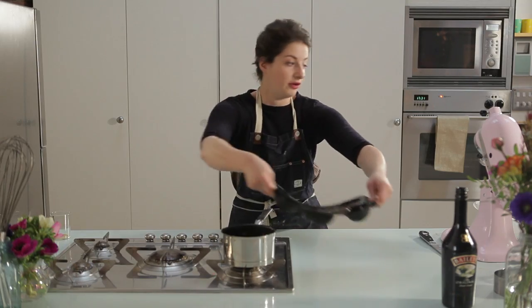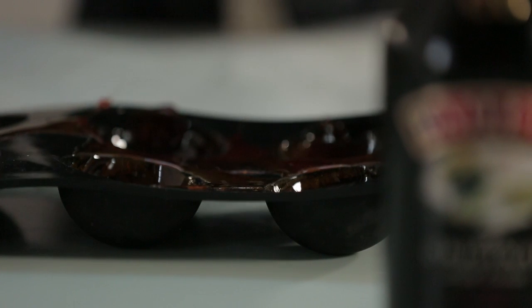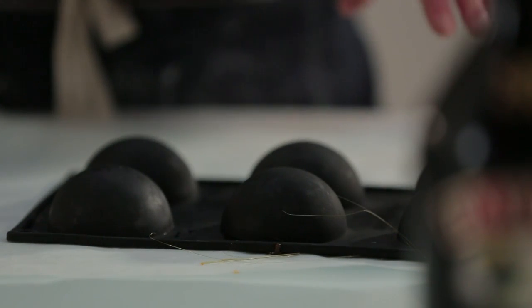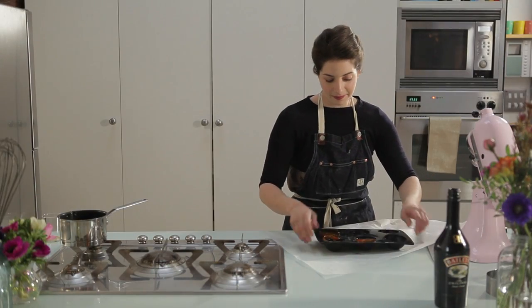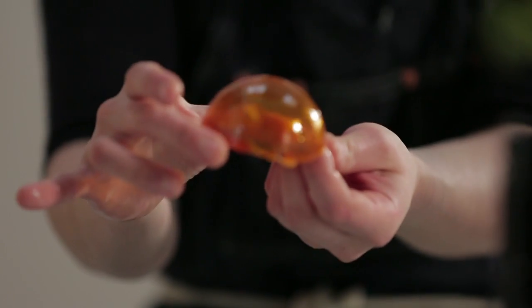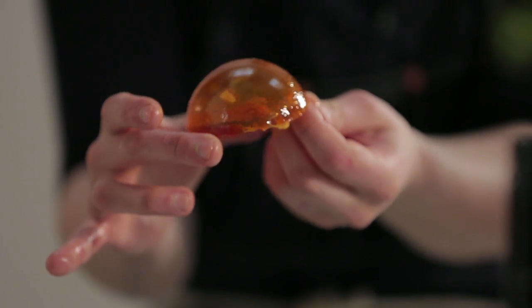I'm just going to get some parchment paper and I'm going to turn it upside down, and that's going to let some of the excess on top drip down so you've got no thick bits of crunchy caramel. It's not going to break anyone's tooth when they eat it. So I'm going to turn these over and I've got these lovely caramel domes that I'm going to top my tart with, and that's ready to decorate the tart.